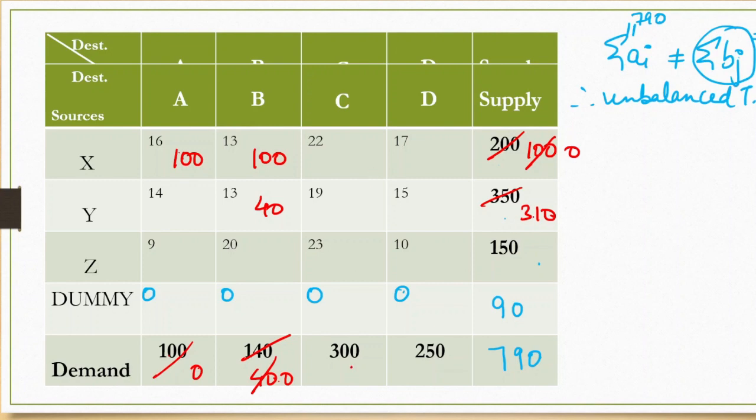So 300 and 310, 300 is the minimum, so this becomes 0, and I'll cancel it, it becomes 10. Now again I can't go down, so this would be 10, and this is 250, so obviously 10 is the minimum, and this becomes 240. Now 150 and 240, 150 is the minimum, so this becomes 0, and this is 90. So at the end you will see 90 and 90 is what I am getting here. So the route that I have taken, you could easily identify.